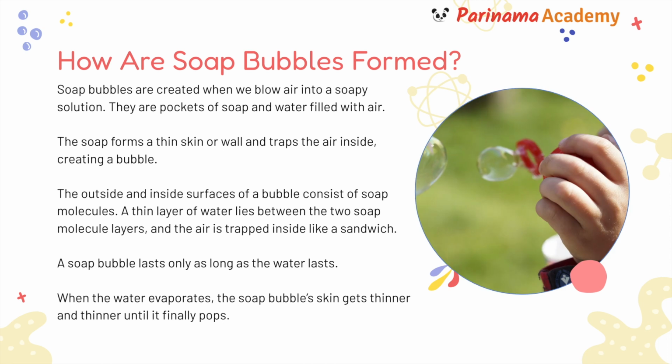Soap bubbles are created when we blow air into a soapy solution. They are pockets of soap and water filled with air. The soap forms a thin skin or wall and traps the air inside, creating a bubble. The outside and inside surfaces of a bubble consist of soap molecules.